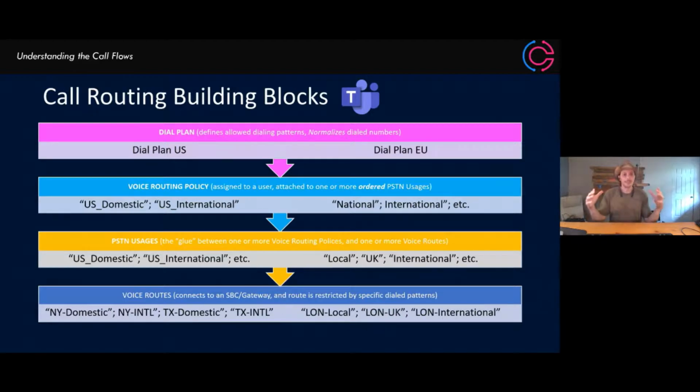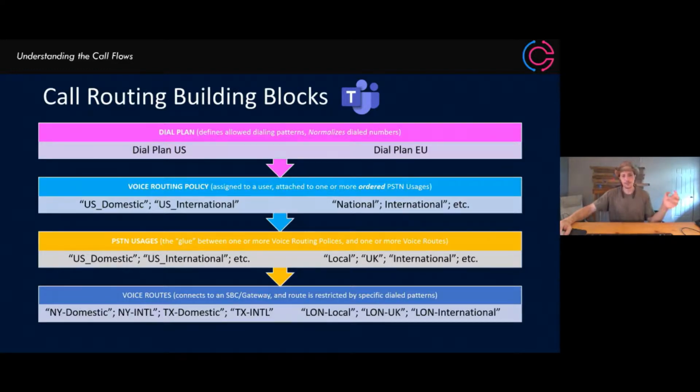The reason for that middle piece, the PSTN usage, is that if you just have one PSTN usage, then it's really just a pass-through component that doesn't do much. If you have multiple PSTN usages, this is where you can really get clever with prioritizing which route a call is going to go through. It's going to try the PSTN usages in order based on the way that they're attached to the voice routing policy. We'll see what this looks like in a minute in the next example.